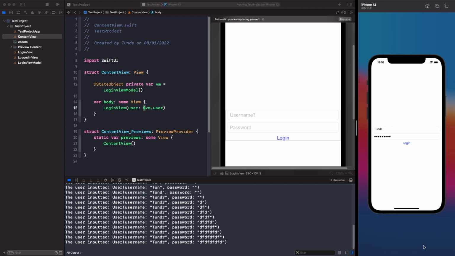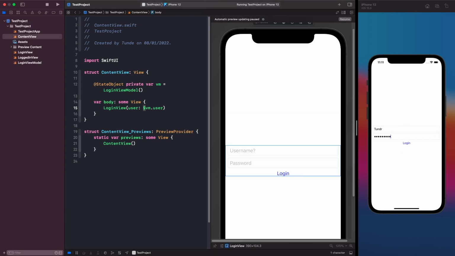Now that we know that that's working, what we want to do is have our login view perform some kind of action when someone taps on the login button. But like I said before, I don't want the login view to have a direct link to our login view model. I just want this login view to be dumb, and when it taps the button, it just tells me that, hey, this button was tapped. We don't want our view to have access to our view model, so we can use closures. This will allow us to communicate an action from our login view when our button has been tapped.